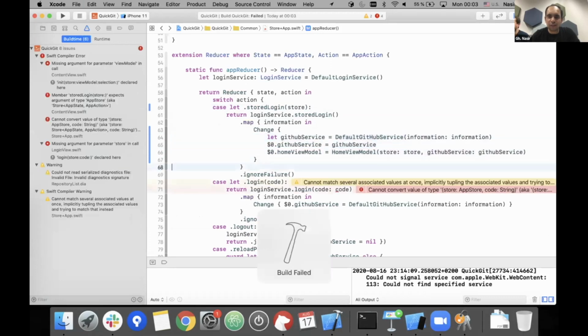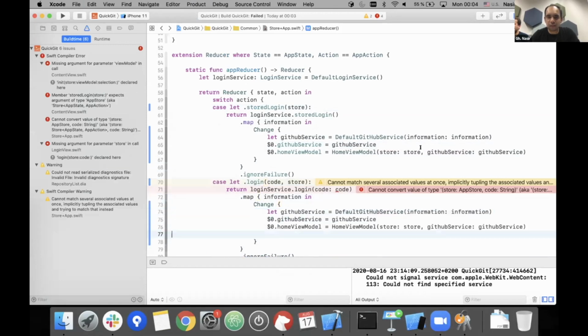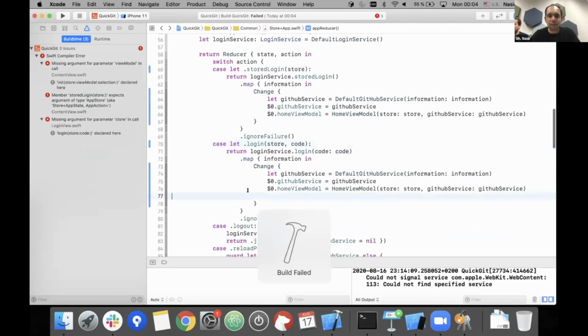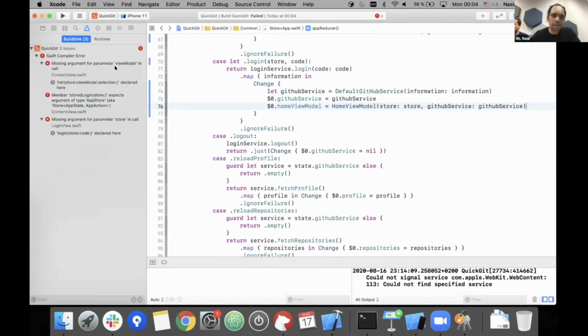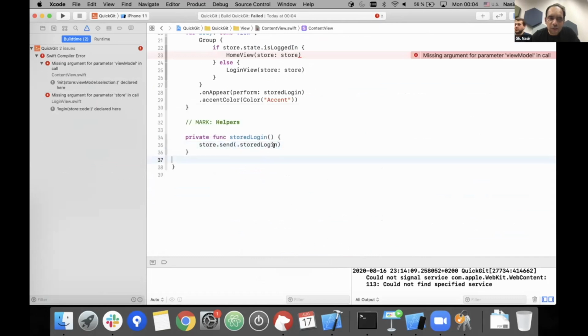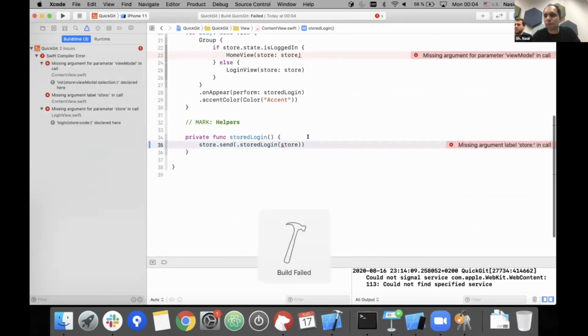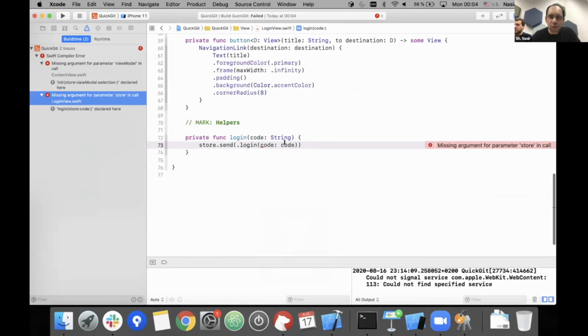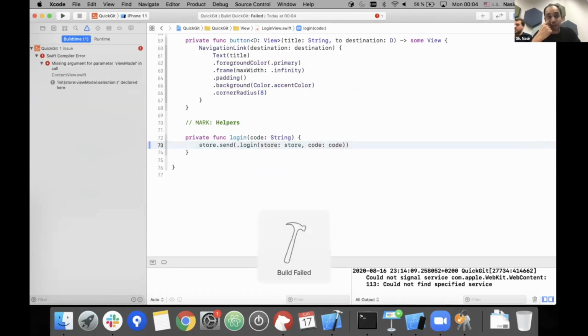So far so good. I think we can do the same thing here, because it's the exact same thing. Okay, no, store is the second. The store is the first, so let's just move it around. So until here, okay, this seems to be fine. Okay, we come to this later. So we need to provide the store here. Is it store? Let's see, login of store. Since we now provide a store, labeled store. I think there is one more place which also requires a store.